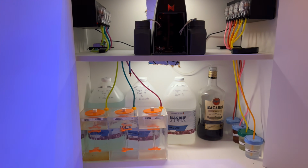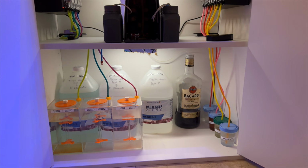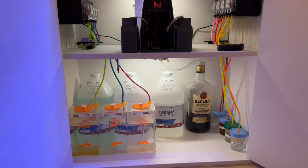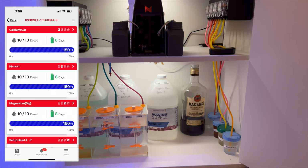And moving on to the bottom shelf, you'll see the dosing containers that I have of extra dosing fluids, as well as the Trident waste container. And while we're down here, I guess I can kind of briefly mention what I'm dosing on this tank, and I'll pop up the daily amounts that I dose on screen.